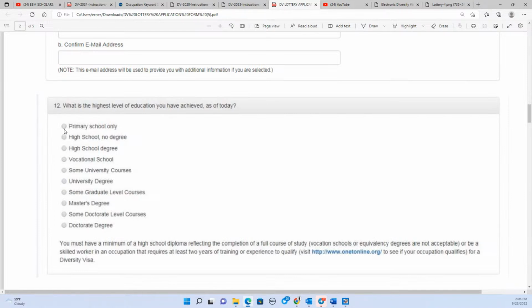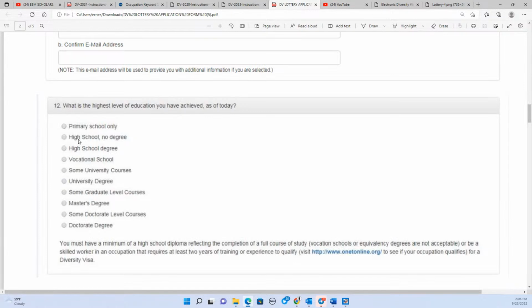Again, they are not going to select someone to be given the visa just based off the education. It doesn't mean that if someone put doctorate, they are going to select you than the other person. No. The education level here is only just education level. It has nothing to do with the selection process. So if someone has won, has masters, don't come to say, oh, Mr. So or Miss So has won because the person has master's degree.